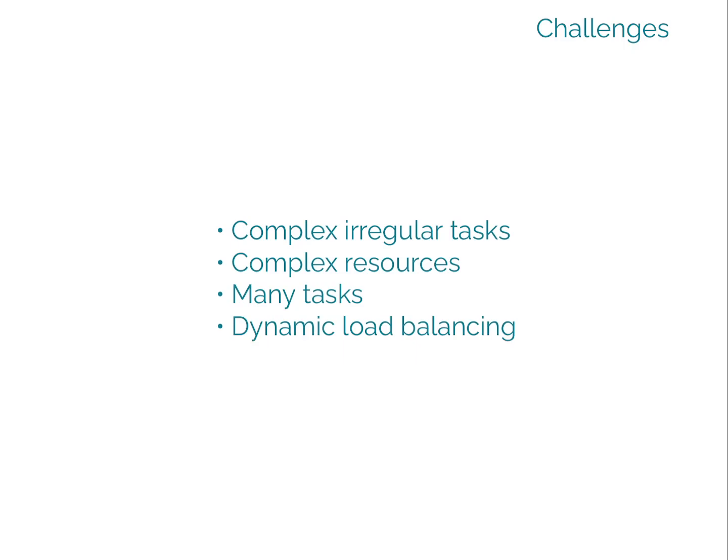What are the challenges? We have complex irregular tasks, we have complex resources, and we have to be able to match the resource requests with the resources and the tasks. But we also want to support many tasks. We don't want to limit the user too much in the number of tasks, because if the system supports only a few tasks, the user has to manually aggregate tasks together, and it can be quite error prone, and you are also preventing some dynamicity and load balancing, and if the user divides the resources in the wrong way, you can have a lot of performance loss. So we want to be able to handle as many tasks as possible, and the user does not have to care too much about how many tasks they are producing.